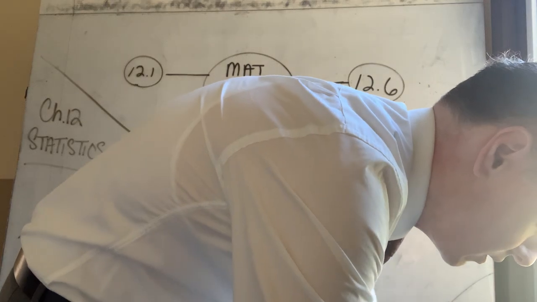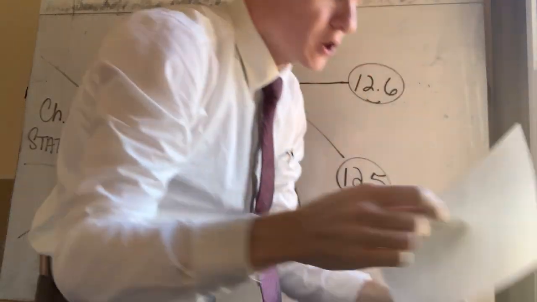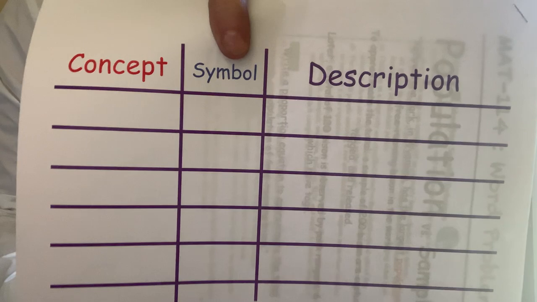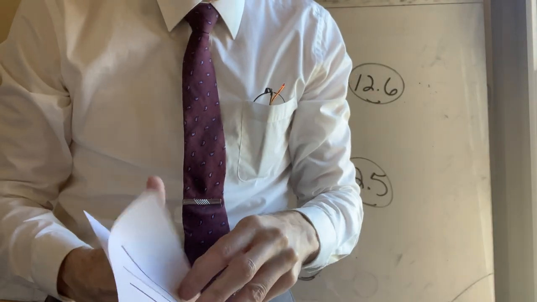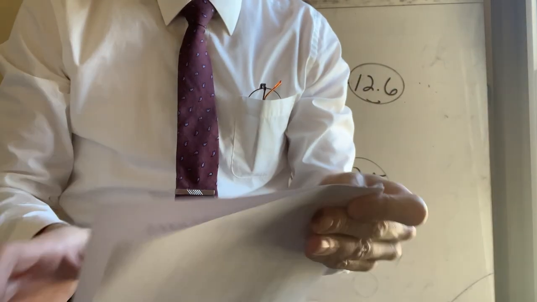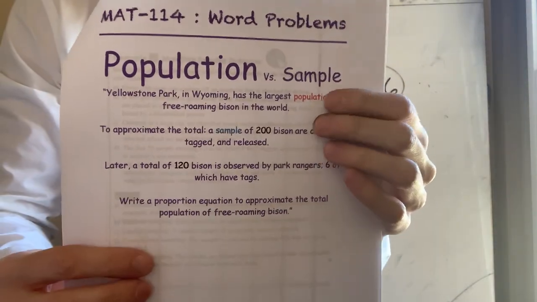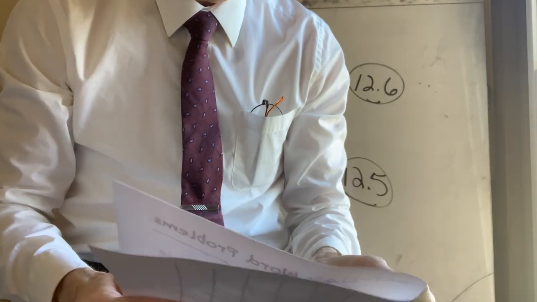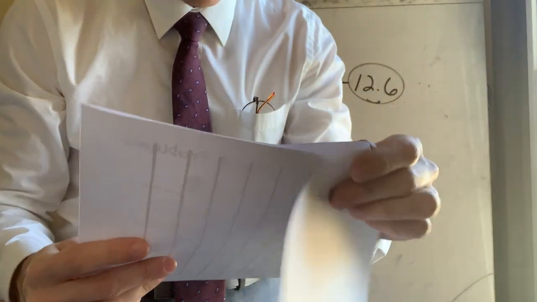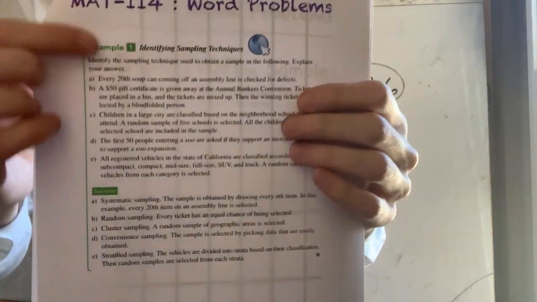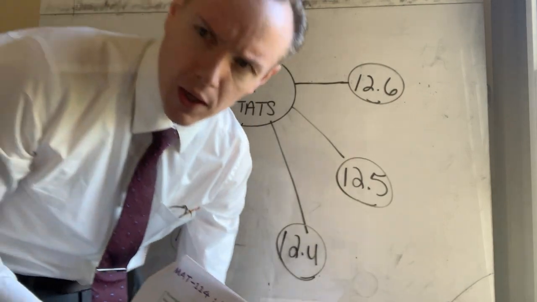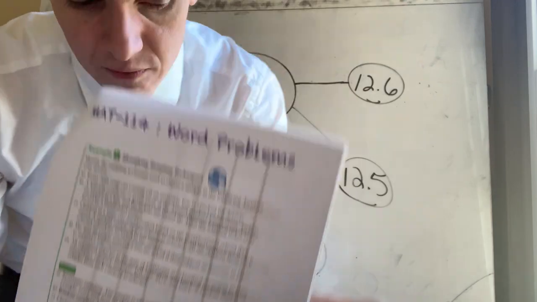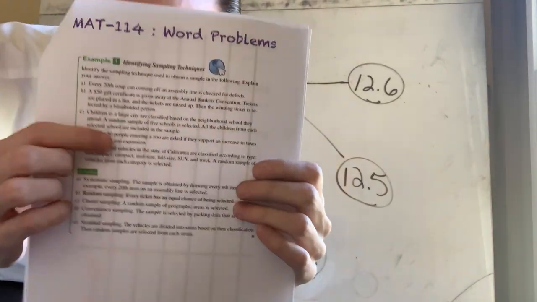Let me give you this to take into consideration. Here's the packet of information on one of those open diagrams for maybe some terminology. There's a word problem to understand population versus sample. And then there's some word problems that I stole from the textbook. I put the solutions here because it's a whole new world, so I figured it would be good to have the answers there. Just in case you're not watching this, you will still have access to that.